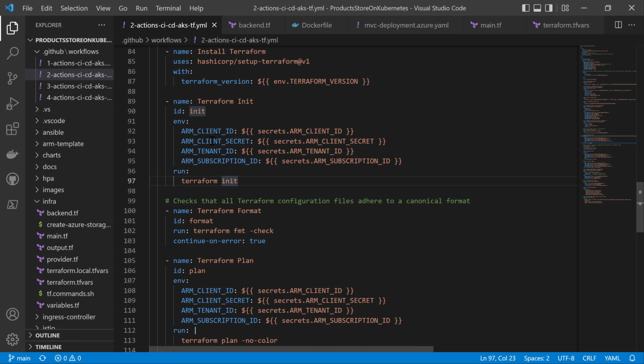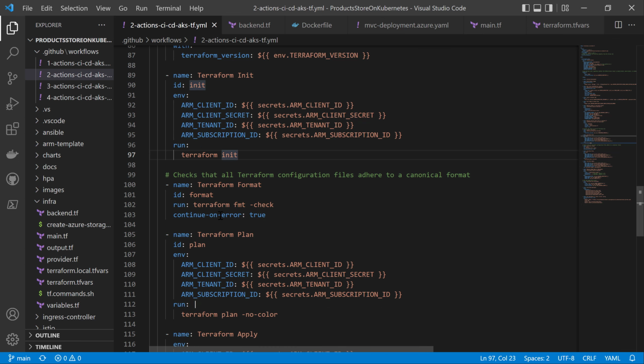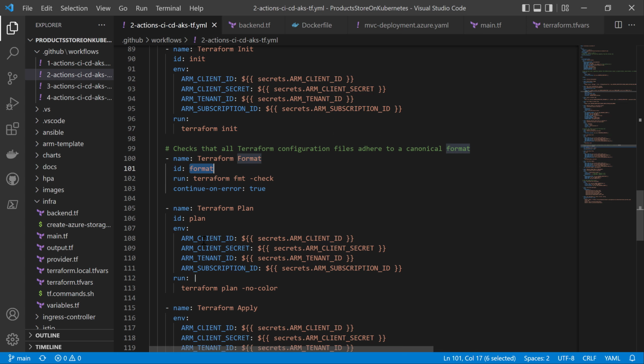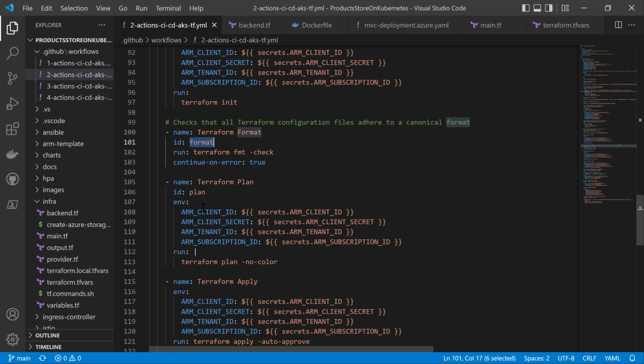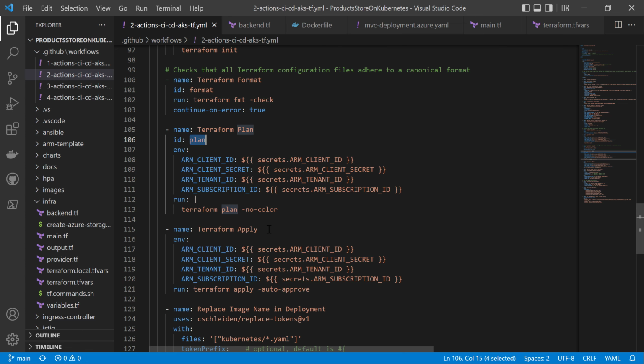Now that I'm connected and I have run terraform init, I'll run terraform fmt to format the files, and then I'll run the command terraform plan in order to preview the changes that will be made by Terraform. And again, note here I'm also providing the environment variables needed by Terraform for the client ID and the service principal.